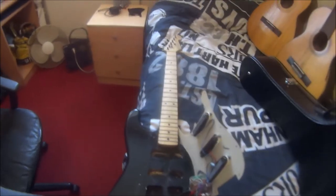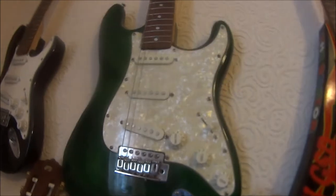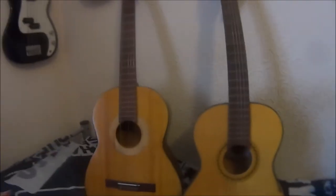But before we start that, I'd just like to say a big massive thank you to my brother, if he's watching this video, for giving me this guitar. He also gave me this guitar as well, which I'm going to try and get back into service. He also gave me the two Spanish guitars, but I'm not too worried about the two Spanish eyes.